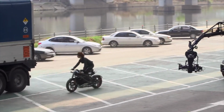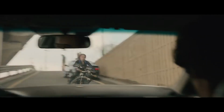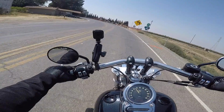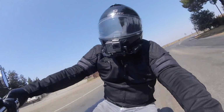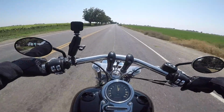It's not the exact same bike that you'll see in the movie. The range will be much greater on the production bike, because at the time, the Livewire that they used for the movie had a range of only about 60 miles. And to me, it makes me wonder, they had to have had more than one. I know that they have more than one bike on hand and more than one car on hand when they do these movies for stunt purposes, just in case one gets damaged.